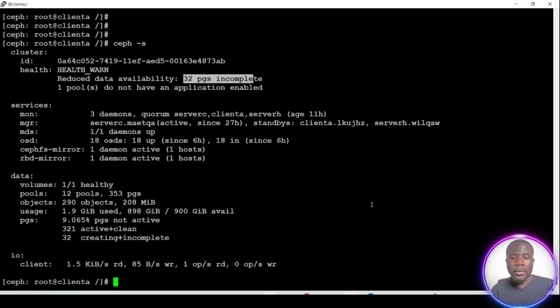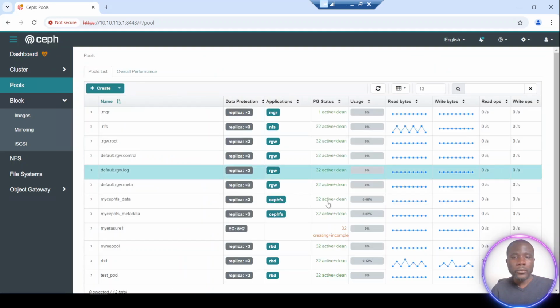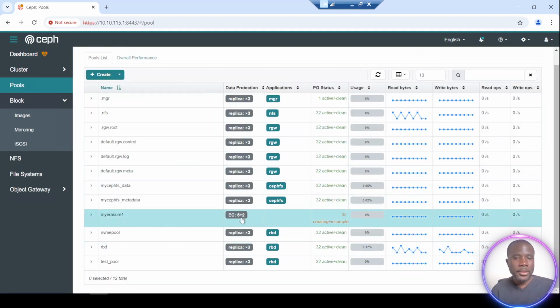Let me show you also how it appears in the dashboard. You can see in the dashboard the EC pool 5 plus 2 is still creating, because you don't have enough hosts to meet the number of failure domains that you specified.